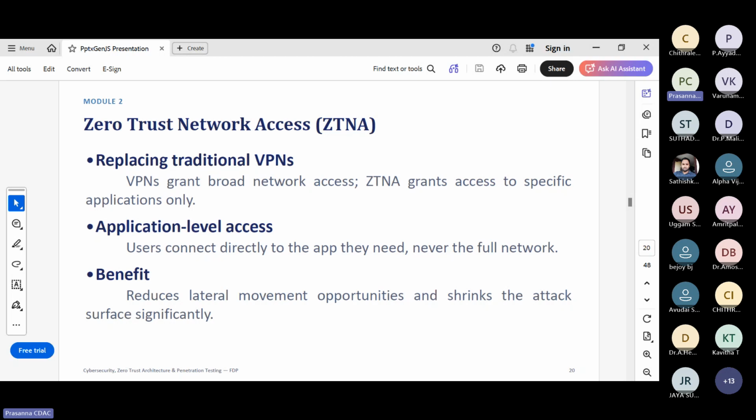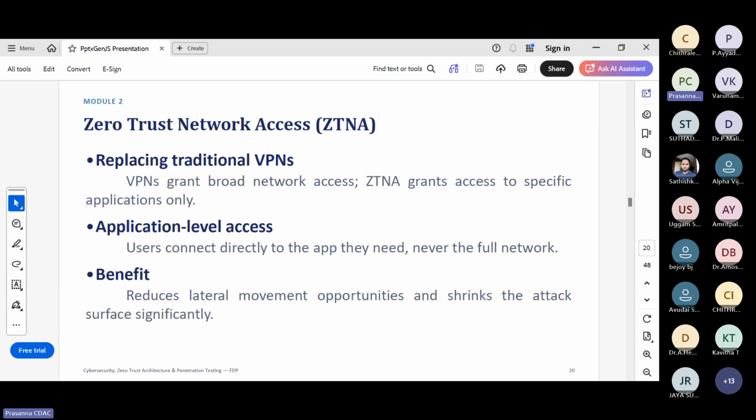Now coming to zero trust. In the case of VPN, I hope you know what VPN is, or if you are familiar with a work from home solution, once you get connected to your department, you will be able to access all your laptops, or all your lab systems or servers. But in the case of zero trust, it is not the case. You will be able to access only the resources. Again, I am saying you are not able to access the system. You will be able to access the resource. Resources can be an application. Only one application you will be able to access, maybe your internal HRMS application or your financial application.